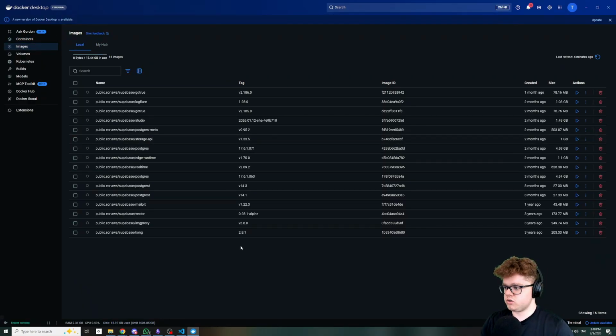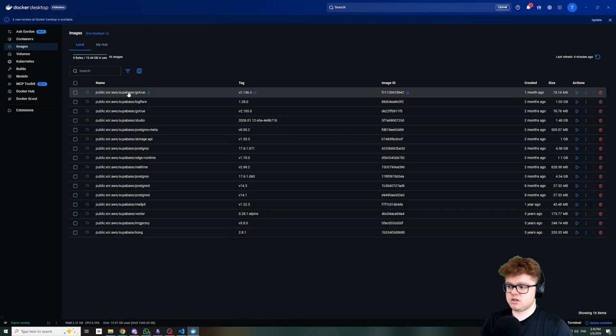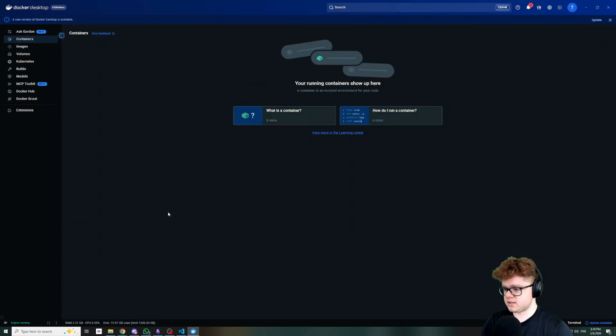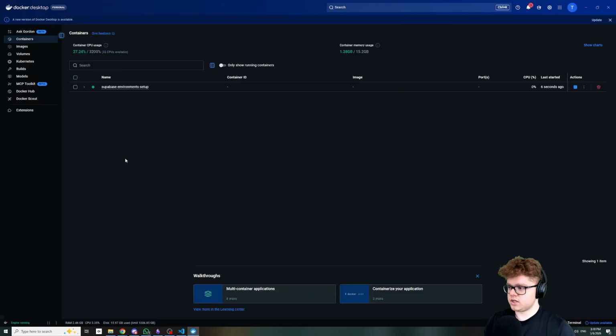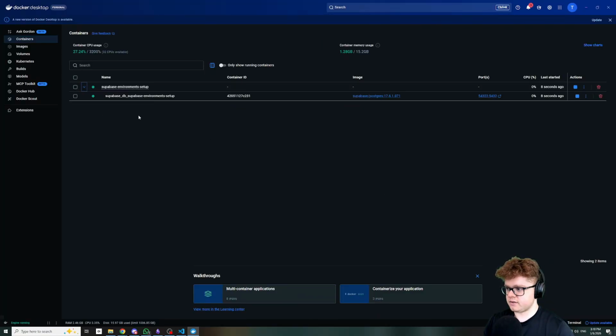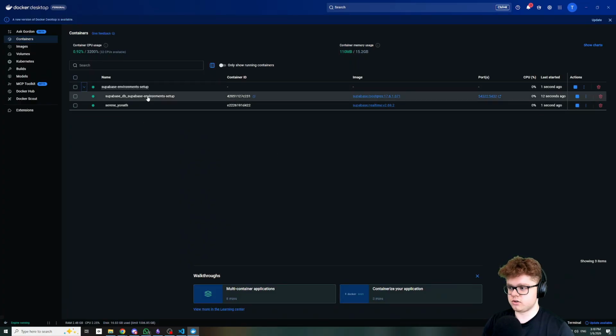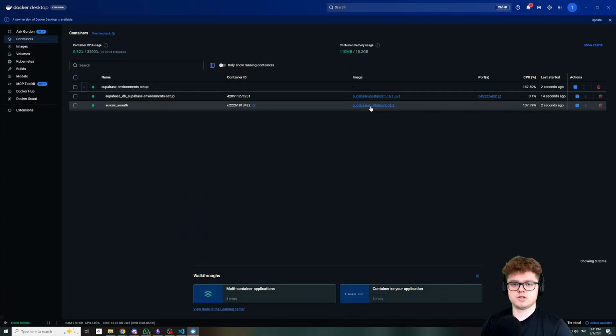I'm going to show you how you can do this automatically, but basically it's going to download them from Supabase's Docker repository, which is on AWS. supabase start will basically pull the images if you don't have them locally, and it will start the whole database stack. We can see here we have the first setup container that is creating, and then it's going to create the other ones, basically every sub-service that Supabase allows you to use via other services.